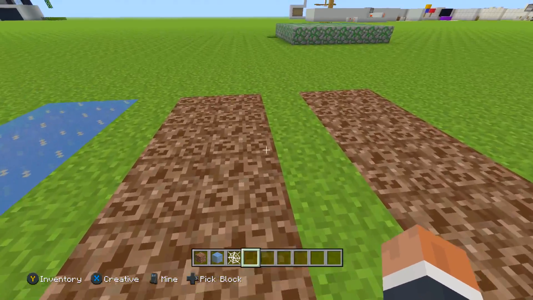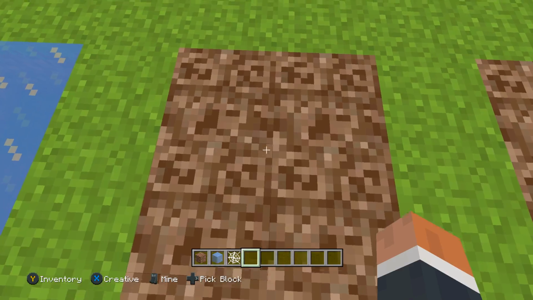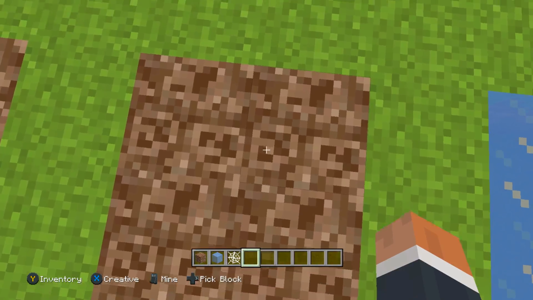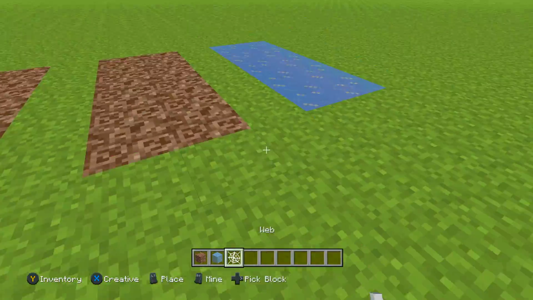So if someone wants to run into your base, or if people are in PvP, and you have mobs. I'm not sure if it's affected by mobs or not, but if you have other players that are trying to come in your base, you can surround your area by soul sand and ice, and it'll be so slow for them, and you'll be able to see them quickly, which is a really awesome tip.